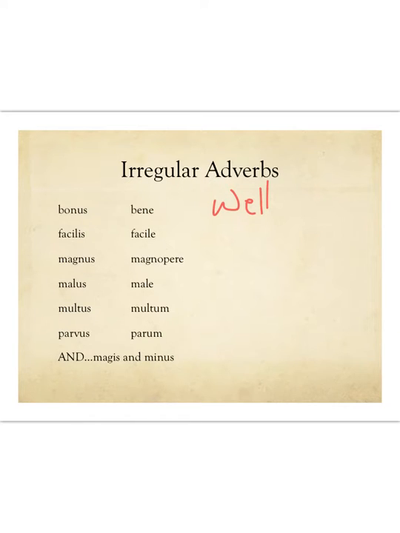Why is it not? I don't know, but we just use the form facile to mean easily. So it can be a little confusing, but it shouldn't be terrible. Magnus gets this little ending, pere, magnopere. Again, why? I don't know, but that means greatly. Malus is male, that's completely regular.